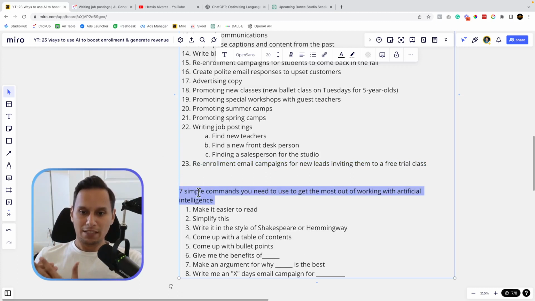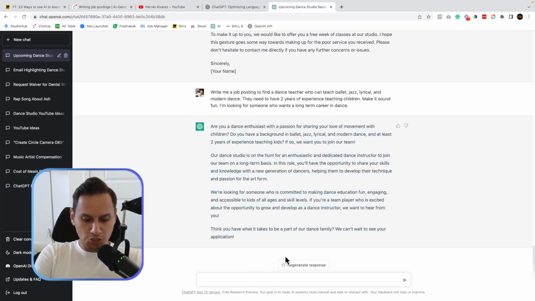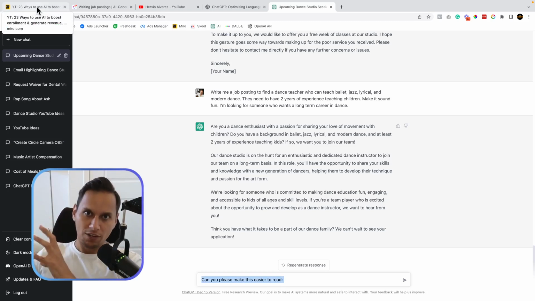Now, a couple more things. 7 simple commands that you need to use to get the most out of artificial intelligence. So you could say to ChatGPT, can you please make this easier to read? And then you can add whatever it is, and it'll make it easier to read.